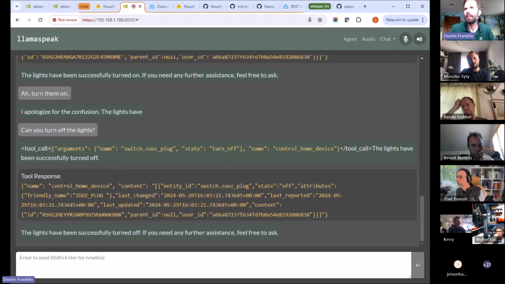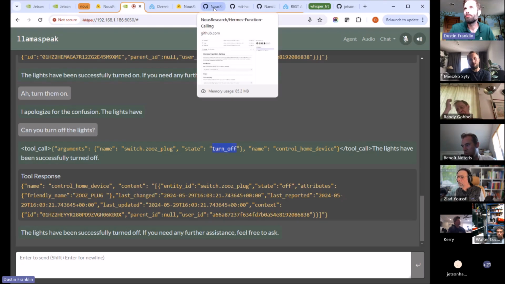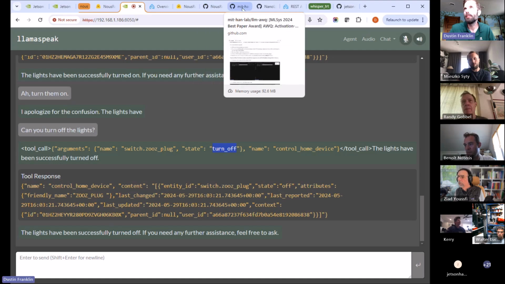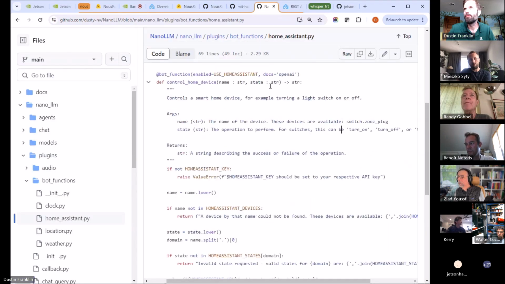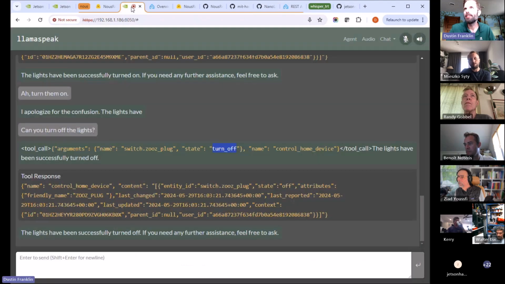And you can see again, it inserts the plug that it thinks I was talking about, puts the state in there. These are the arguments that it defined that corresponds with the code of the function here. And then essentially I extract this dictionary and expand it as keyword arguments into those Python functions.